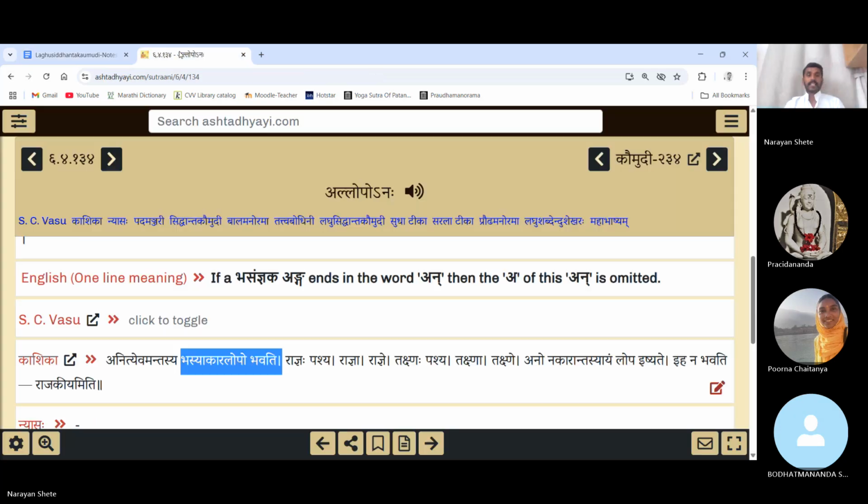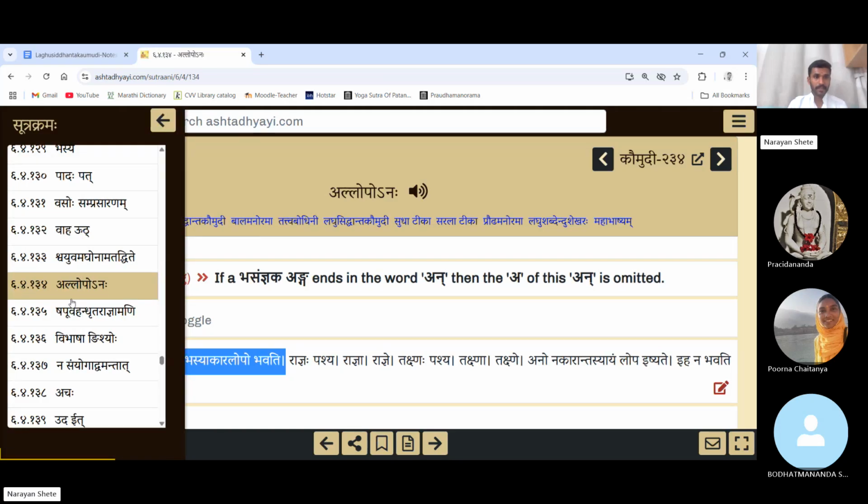But there is vikalpa for this. Here is the sutra: Vibhasha nishoho. This akara lopa will happen optionally for ni pratyaya, that is saptami vibhakti ekvachana, and shi pratyaya, which is the adesha coming in the place of av and out. For these three pratyayas, this akara lopa will be optional.